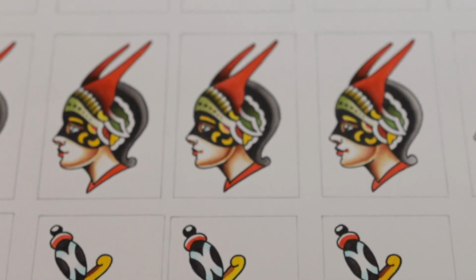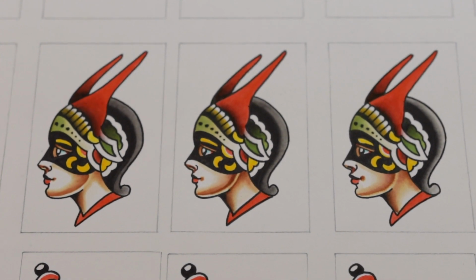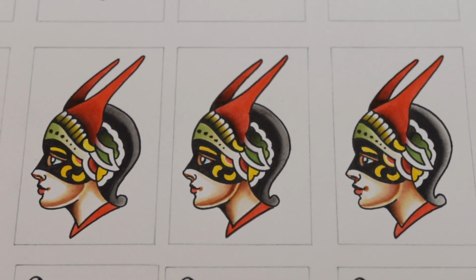But this is such a striking image. It's something that I've wanted to paint or tattoo for a long time, and nobody's ever gotten it tattooed by me, and I haven't painted it. So I thought it would be perfect for this series. It's super readable, high contrast. Even though it's a very old tattoo design, it's had a resurgence in the last 10 years or so, and a lot of people have been doing this design, and it holds up so well. It's just extremely timeless, and so I'm really, really stoked on how these came out.